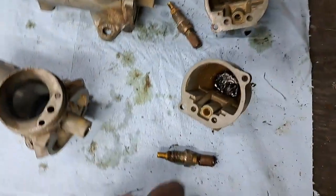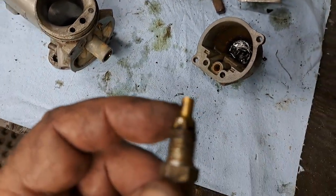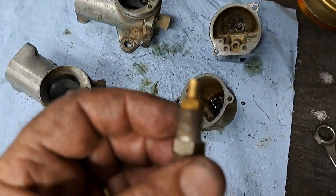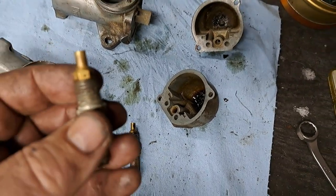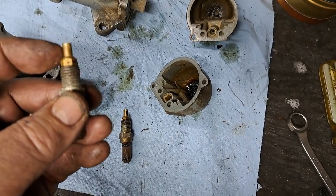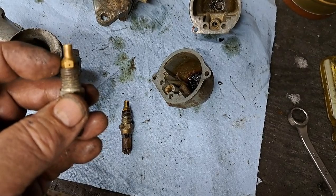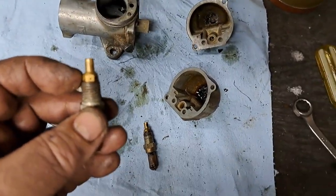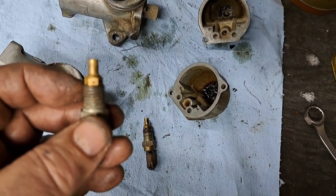What else did I notice about these? They do have the later type of, let me show it on this one. It's a little easier to see. Come on, focus, baby. Can you see that? There's a little hole right there in that needle jet. That's the later type. The earlier type didn't have that hole to allow air in, so you didn't get as much air into the mix. But I mean, they still worked pretty good.